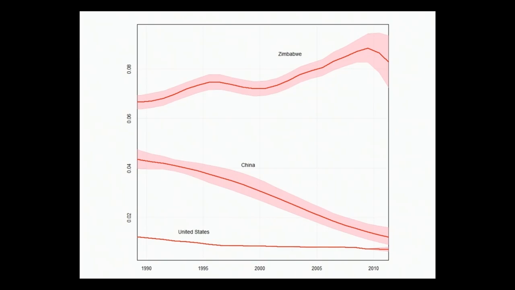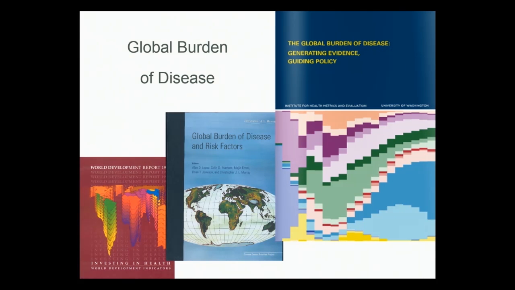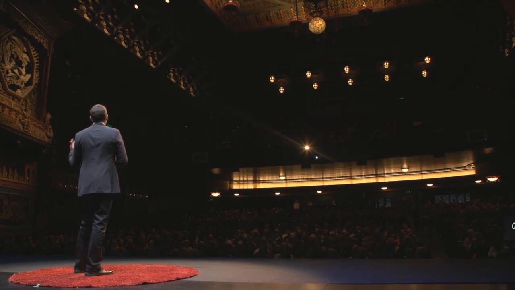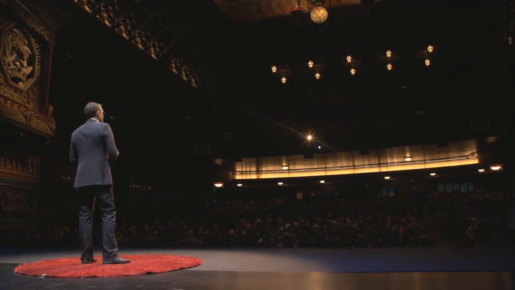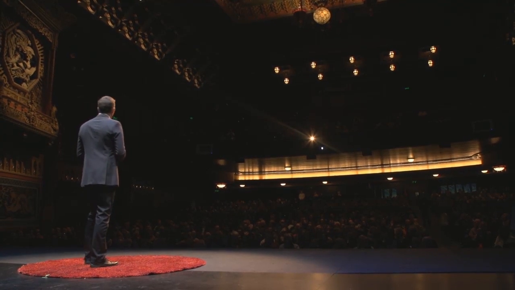Let me introduce the Global Burden of Disease. The Global Burden of Disease, or GBD, is a concept that allows us to measure the impact of diseases and risk factors on the health of a population — looking at premature mortality and disability at the same time. There's now a program at the Institute for Health Metrics and Evaluation here at the UW in Seattle, doing this on an ongoing basis for 300 diseases like heart disease, malaria, and HIV, looking at 67 risk factors like diet, exercise, and air pollution, for 187 countries by age and by sex, back to 1990. We're working with about 600 collaborators from almost 90 countries.